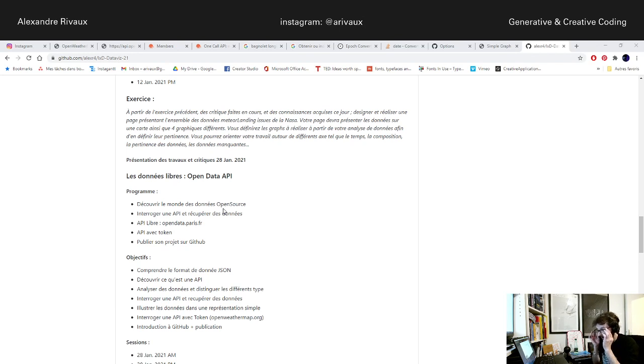We also worked with open data, OpenWeatherMap, which was really interesting also. And we understood what the token is. Right now my token is free to use, but usually I will try to hide it. So I will need to find a way to hide these things from the source. Also, you learned how to publish on GitHub. So that was the main idea.